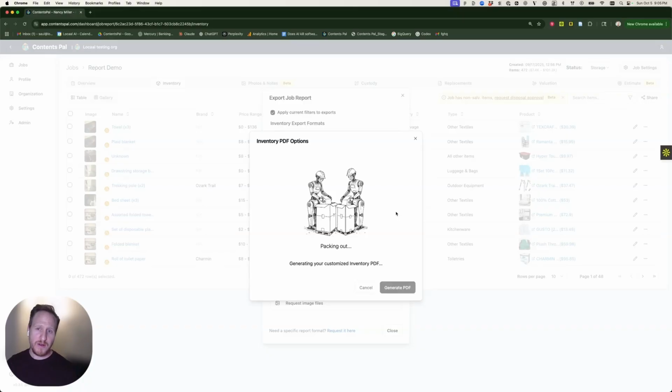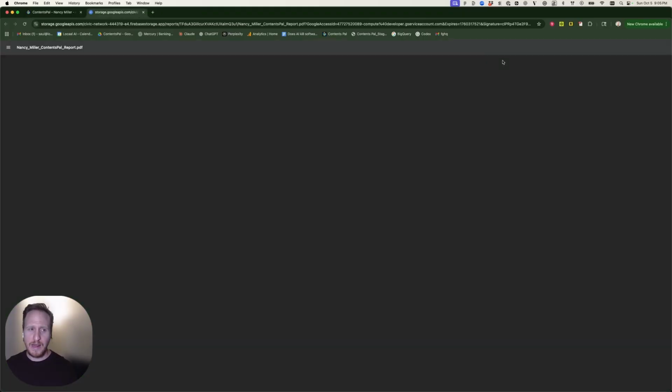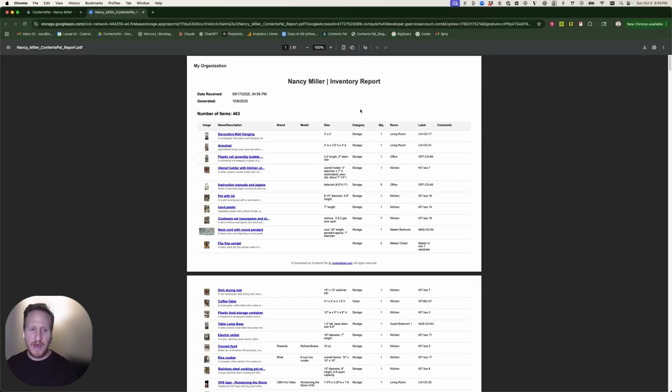So it's very important when this happens that you enable pop-ups in the browser. Some people have them blocked by default. So if you do have it blocked, it's going to show up here. If you're using Chrome, it's going to ask you if you want to let it open a new tab for you. And once the report is ready, it will open up in a different tab.